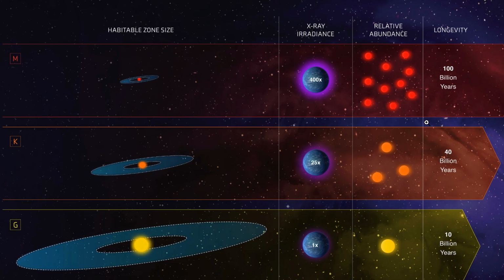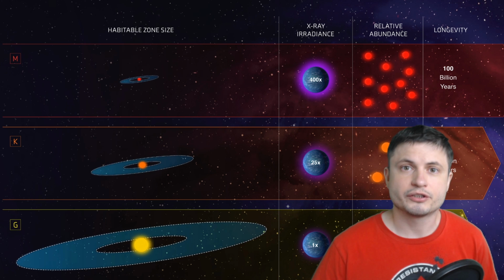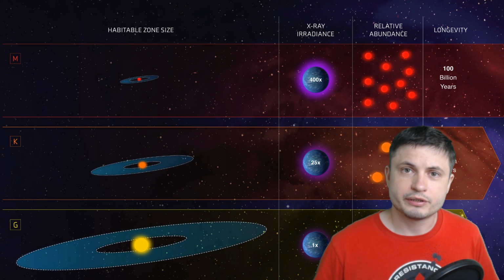In other words, it seems to be right at the border between being an M-type star, which is usually very active. There are also a lot of these stars in the galaxy, and they also seem to possess very powerful magnetospheres, and a typical K-type star, which is a lot less common but also a lot less active, and we've actually always believed that we're going to be able to find our next Earth-like planet around a K-type or a G-type star. So in other words, this particular star seems to be right at the border.